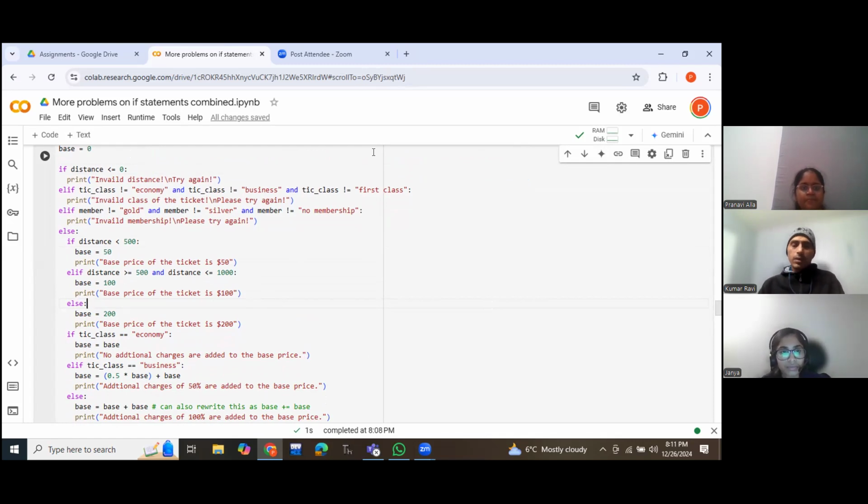I'll tell you one thing. Hereafter, you don't have to use if-else for validation. There is something called assert. You write the word assert, and whatever condition you want, you put that. I'll tell you a simple example. So hereafter for validation we will not use if-else. We just use the keyword assert, which will check the condition for you. In the exam also we'll do it through that. Okay, sir. So as of now, it's okay.